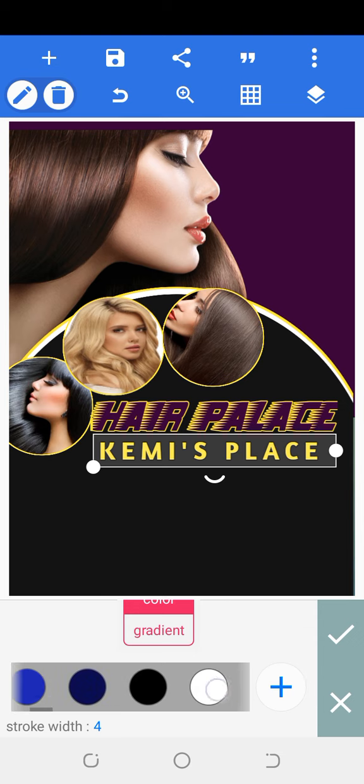So let's go for a purple stroke. How will it look? If it's not nice, it's not nice at all. Let's look for something a bit darker. Okay, I think this is okay.